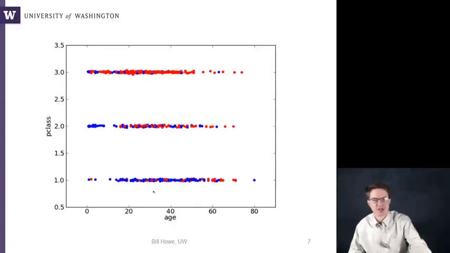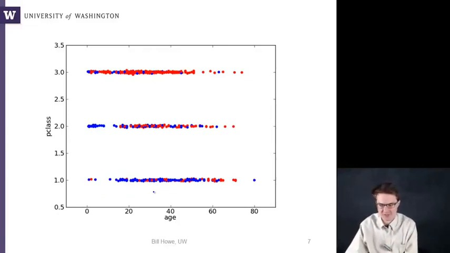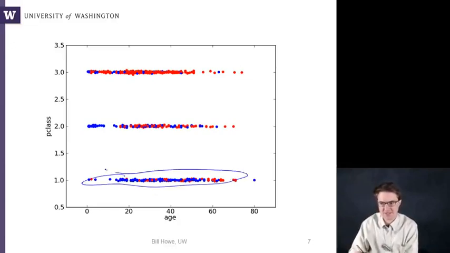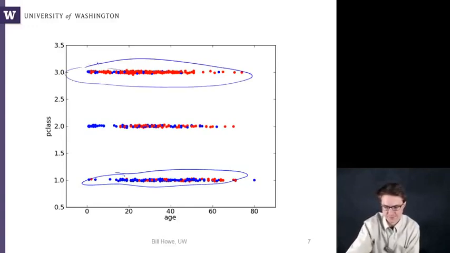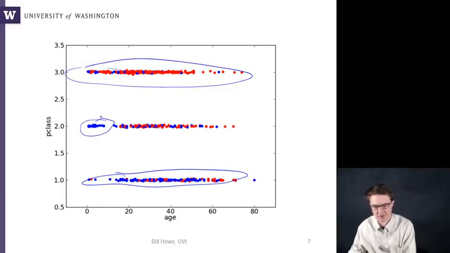Fine. So another scatter plot we could look at, maybe in an attempt to improve upon it, is whether they were in first class, second class, or third class. And here, we don't have sex on here, which is a pretty strong indicator, but we do see some interesting patterns. It looks like people in first class tended to survive more, certainly more than people in third class. And then it looks like the kids in second class tended to survive more than the adults in second class. Okay, so this suggests a slightly more complicated rule.